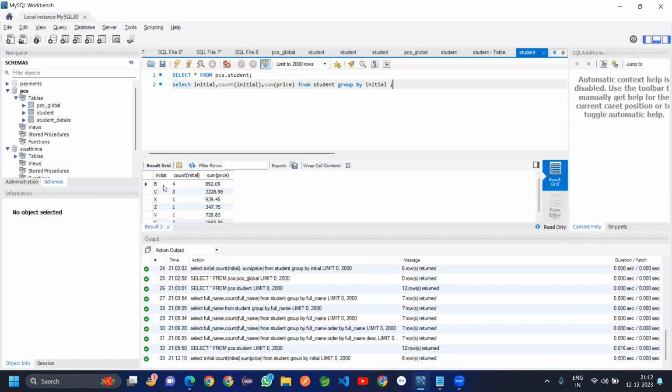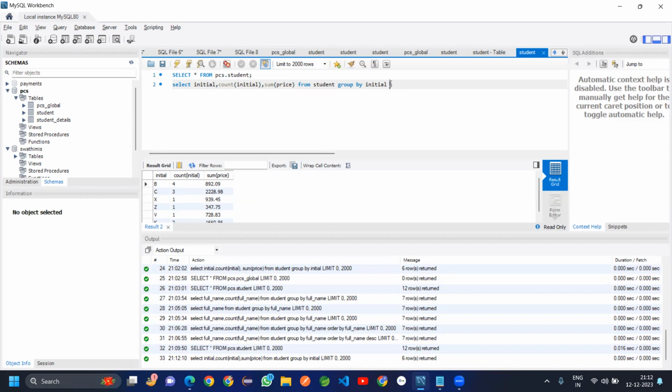Now we have the results. For example, we have B, and the B sum is 892, and C and so on. Now I need to apply a condition on these sums. I want only the records whose sums are greater than 500.